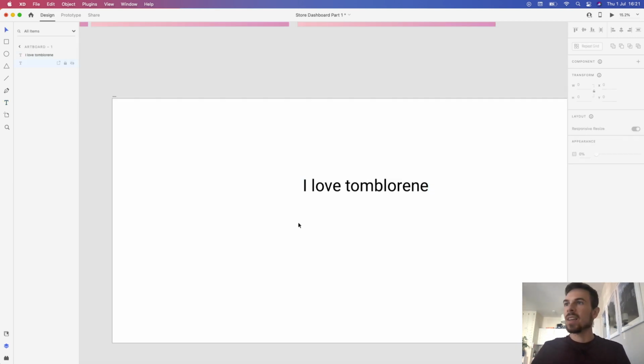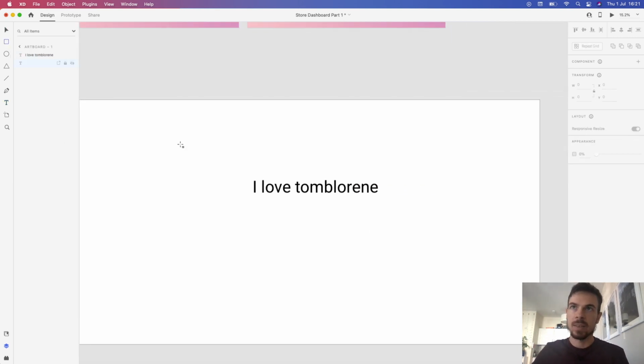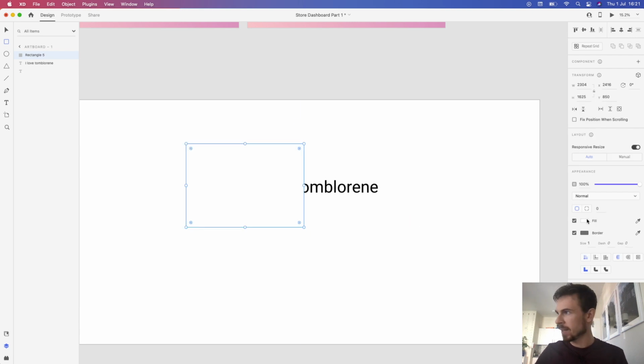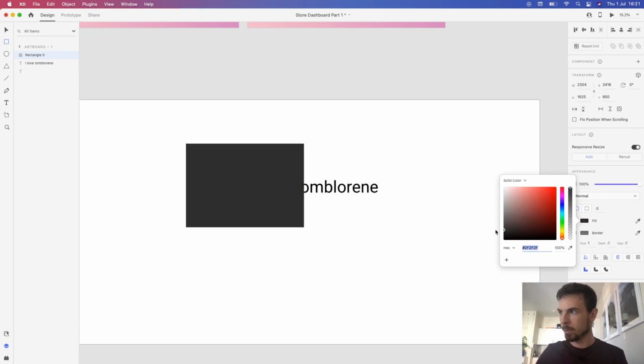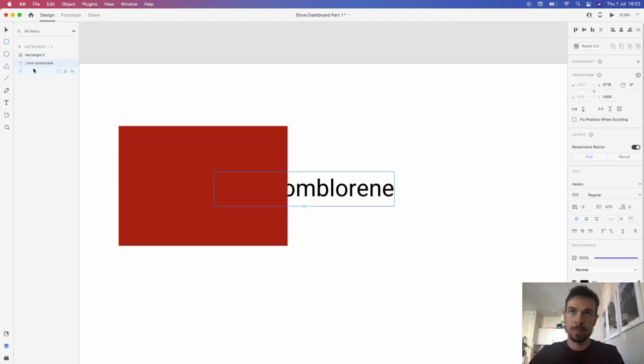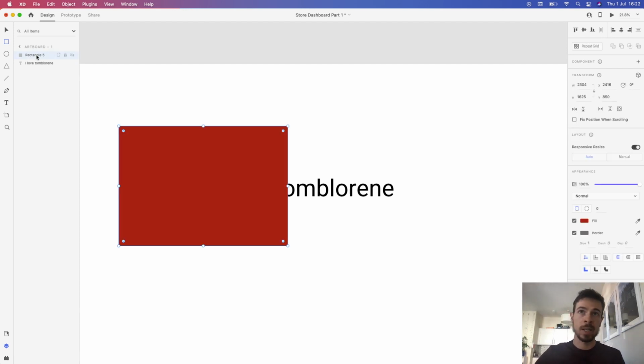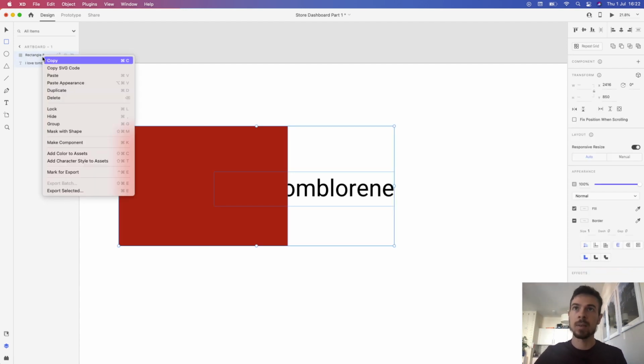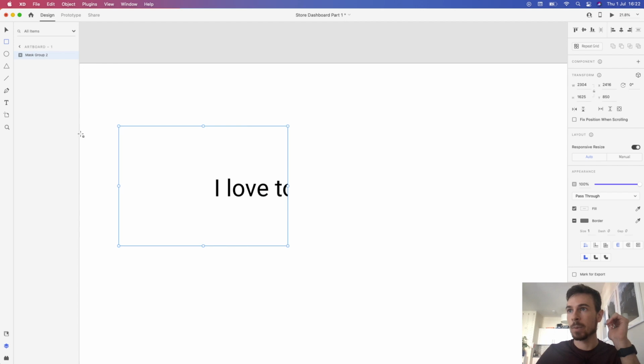Perfect. So what we can do is grab a rectangle here, which I'm going to fill in with just a random color. What we can do is take these two, having the rectangle on top and the text on bottom, right-click, and we can do mask with shape. So basically, only the thing that's in the rectangle is going to show up, right?